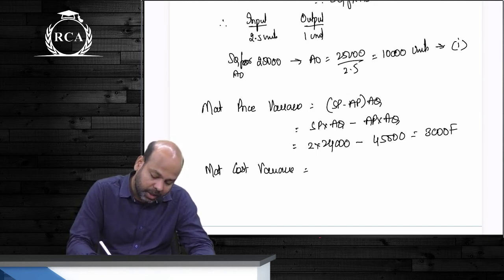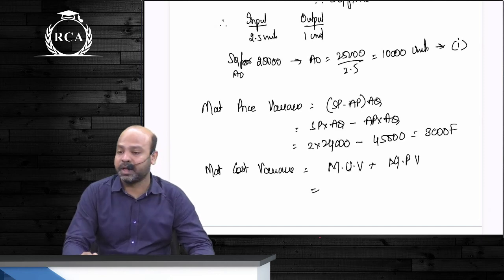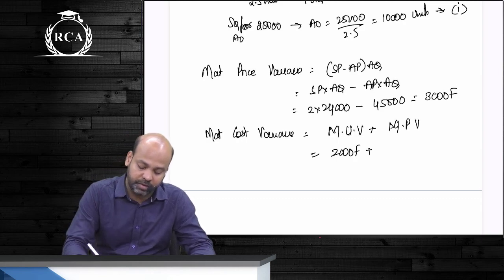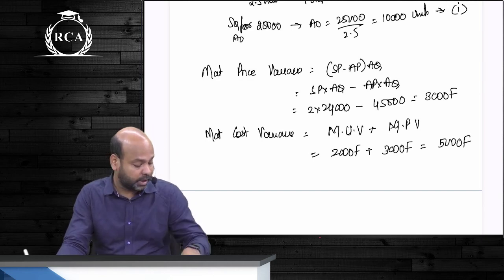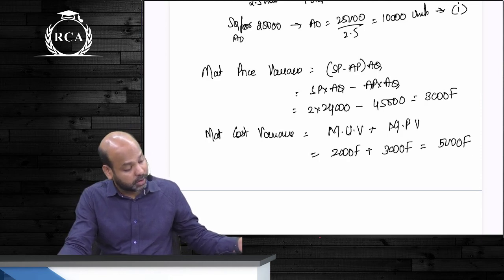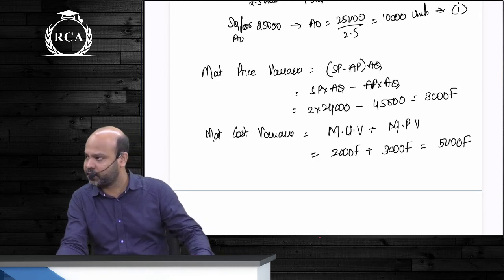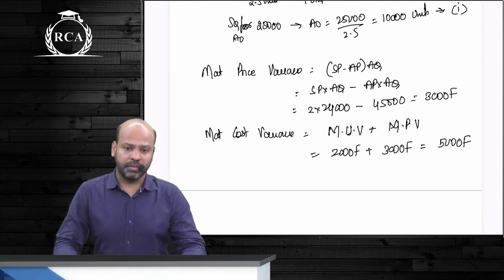I can add material usage variance and I can add material price variance. MUV, MPV, material usage, material price. Usage was given as 2,000 favorable, price variance we computed as 3,000 favorable, put together 5,000 favorable. That answers the second bit. बीच बीच में चेक करते रहना बेटा, वो आंसर्स मार्क करेक्टली है नहीं है. Just in case it is not, let me know. 5,000 favorable beta will be the answer.